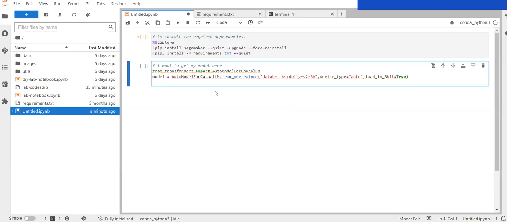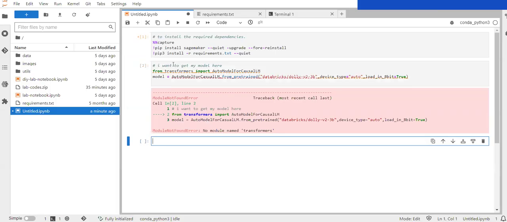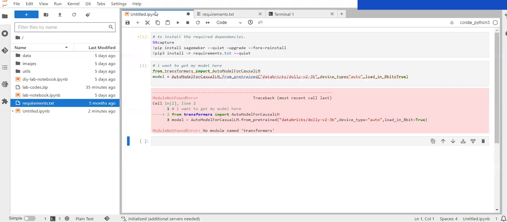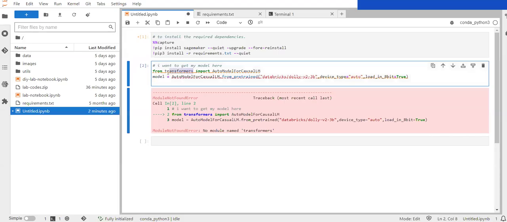Okay, now in order to load my model, I have written the code. So I'm just running this cell so that this will load. We get one more error, that is transformers, no module named. Maybe we made some name mistake, TRANSFORMERS. So let's open it. The same name, right? So let's copy it again, paste it here, and rerun it.